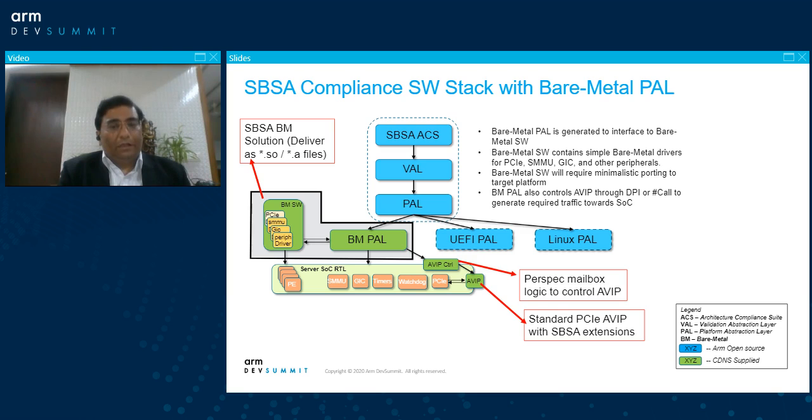So what will happen for a PCIe test is that we have this unique solution of allowing a PCIe test running on an embedded CPU to connect to the PCIe endpoint from the PCIe DUT. We also have the ability for the test to control the endpoint, which is our PCIe accelerated VIP. That's again available from Cadence. And with that, we are able to essentially control what the PCIe endpoint needs to do from the test that's running on the embedded CPU, and we have a unique mechanism to essentially enable that control of the test bench.